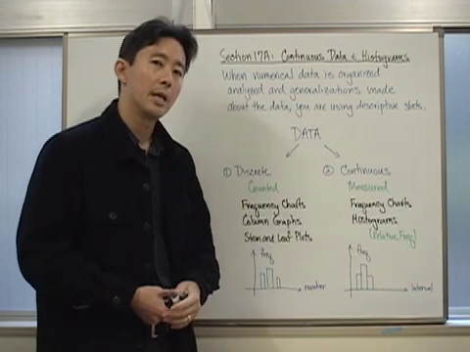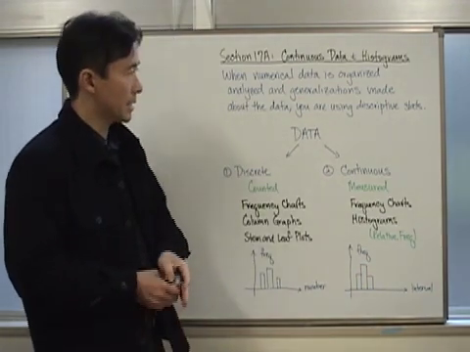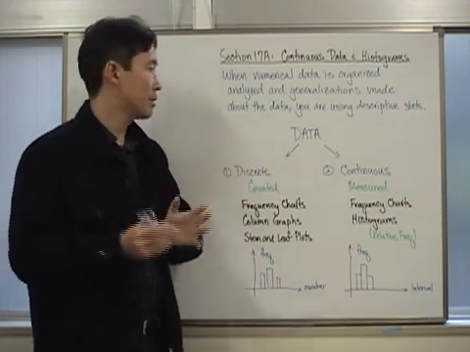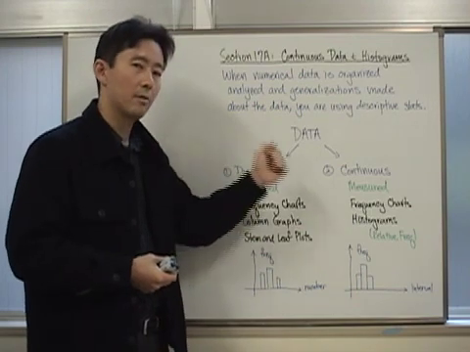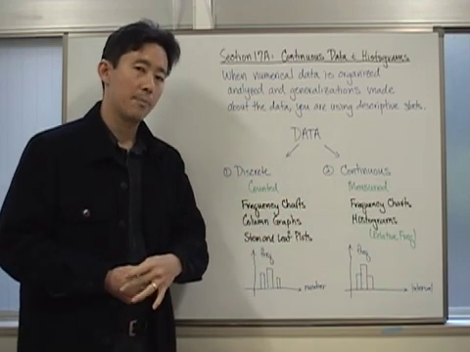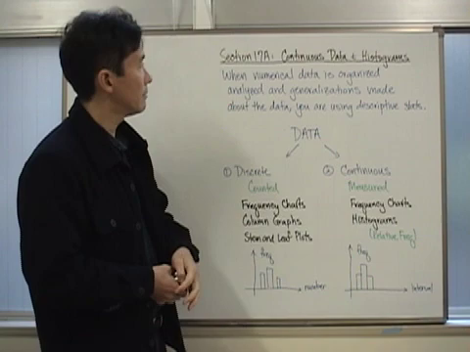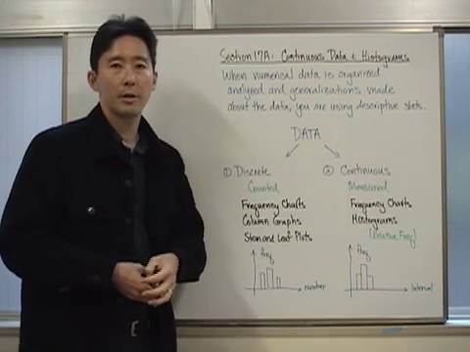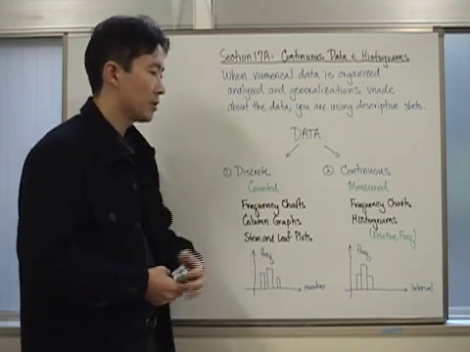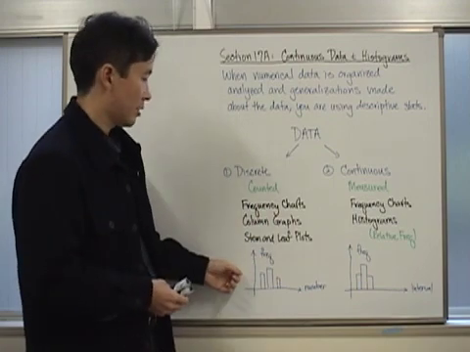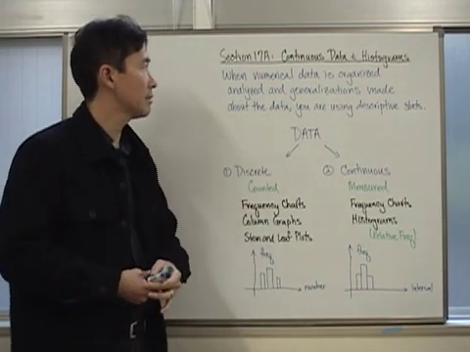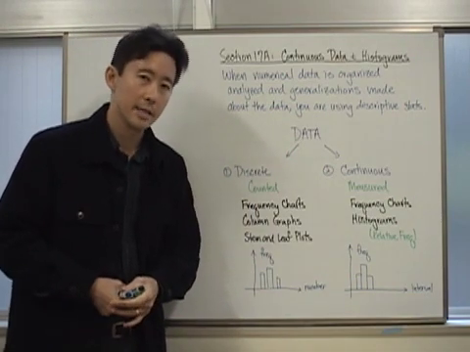Basically with this first section, we're going to be taking the data and making sure that you can determine first whether it is a discrete type of data or continuous data, and after that whether or not you can actually organize it in a pictorial way. That's section 17a. Again, we're starting off with descriptive statistics by first taking a look at the types of data that we have and how we can visually organize them in some kind of chart or a graph or a histogram. Give your best shot and we'll see how you do. That's section 17a. See you there, bye.